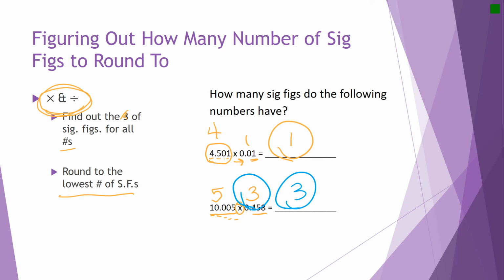So let's say we had 3 times 10 with a decimal. Okay, I'm going to make easy math. What I'm going to need to do is count however many sig figs I have. So 3 has 1, 10 with the decimal has 2. So my answer is 30. I need to round to either 1 or 2 sig figs. In this case, I would round to 1 because it is the lowest number of sig figs.